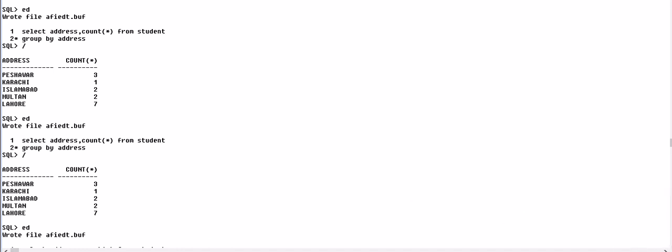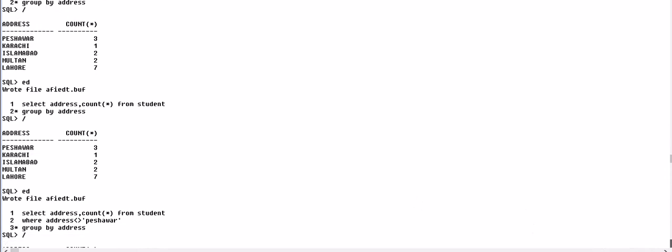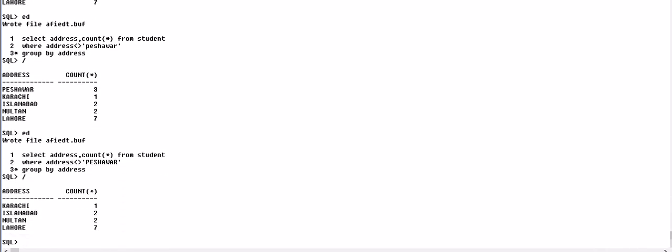How can we do that? We can easily do that by writing the where clause along with the select command. So select address, count of asterisk from student, where address is not equal to Peshawar, group by address. So Peshawar is not included here.